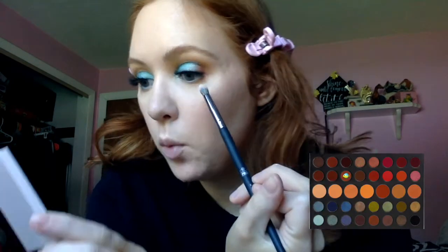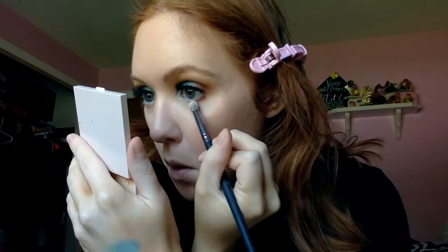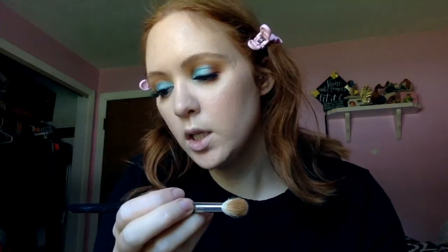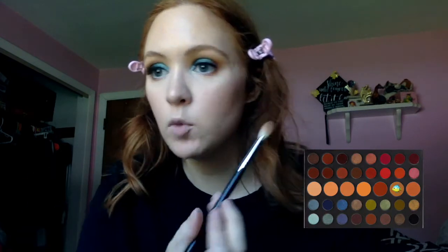And so I'm going to go back into the palette and I'm going to take the shade Cut Crease again, and I'm going to put it on the outer half of my bottom lash line. And next, I'm going to take the Morphe M573 brush, and I'm going to take the shade Transitional again, and I'm just going to blend out that cut crease shade that I put along my lower lash line.